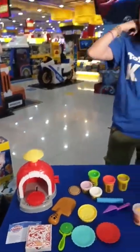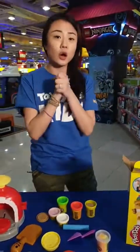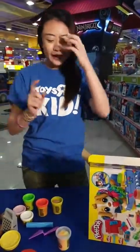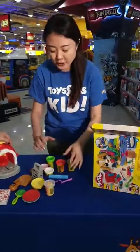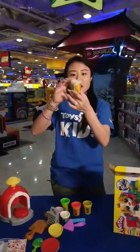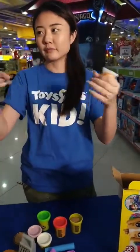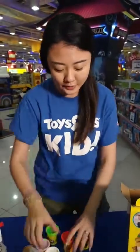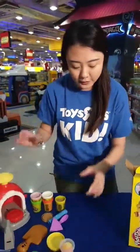Whee. Okay, so all this is going on discount right now. After discount, it is $22.39. Okay, oh yes, and the grater as well. Grate your cheese. Yeah, you can grate your cheese. Well, I'm not a big fan of absolutely crazy cheesy pizzas, but I think it is very amazing that you can even get a tub of tri-colored compound. Yeah, because usually kids have to milk it themselves, and now it actually comes in this set, okay? So all of this is part of your pizza oven playset.